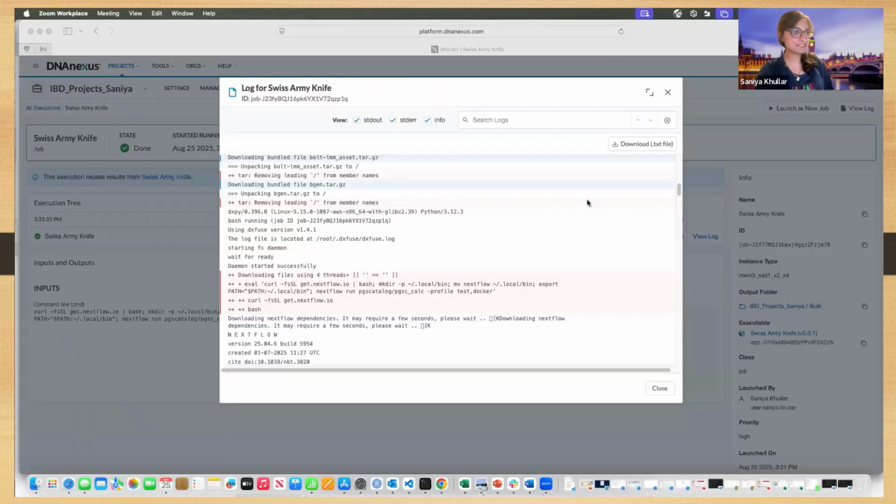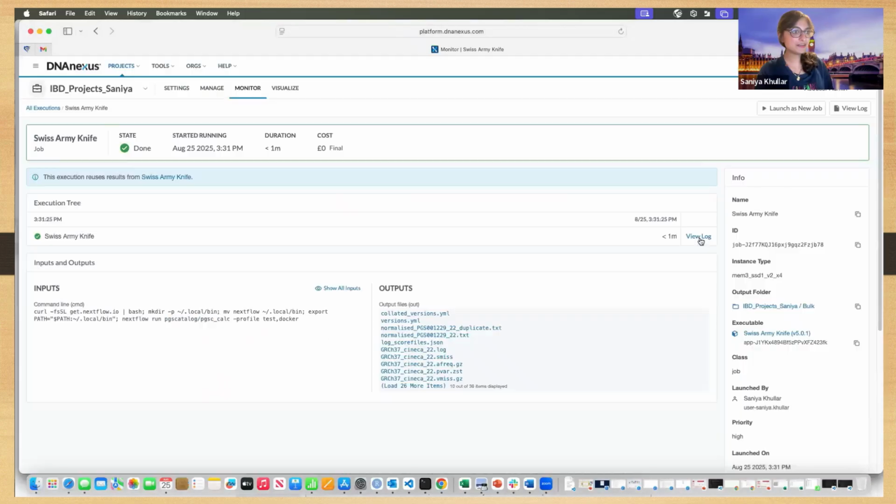And so I also want to show you a little bit more about the demo file that we were using for the PGS Catalog calculator, just to make sure that it is working. As I was showing you, we were verifying that it works, and I just wanted to show you what was going on behind the scenes inside the log file, like when we were downloading Nextflow, just to give you a little bit of intuition.